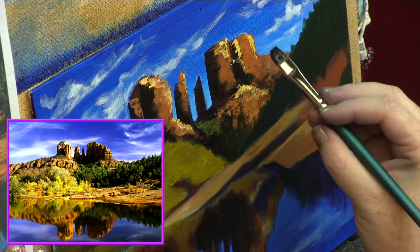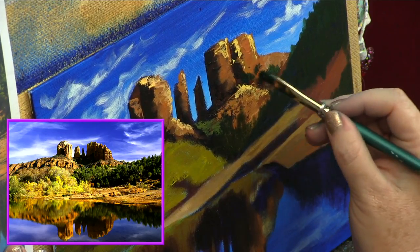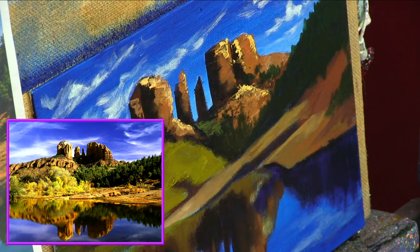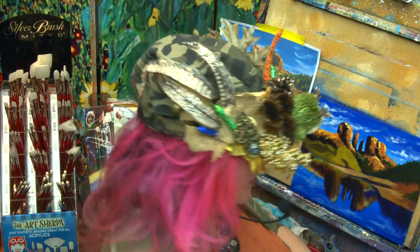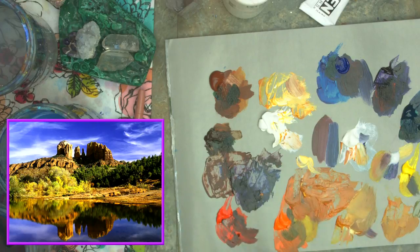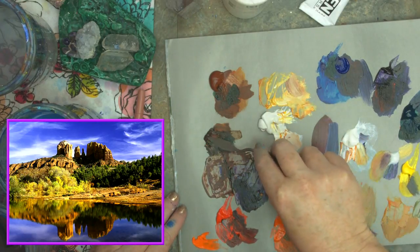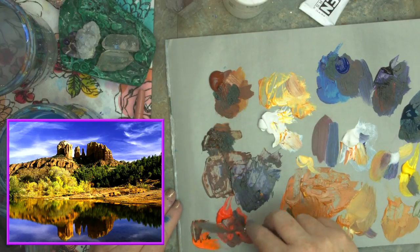Green there. Some right there, doesn't it? Just a little bit. Let's look at that. Soft and hard. Very nice. We need something right here. What do you need? I don't know yet. But you're going to work it out. I'm going to work it out. You're going to figure it out. I'm going to figure it out. I'm going to pull out some of my burnt umber and my cad orange.